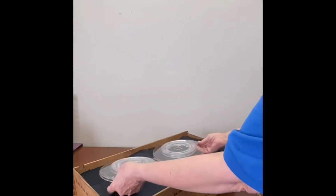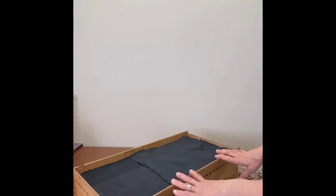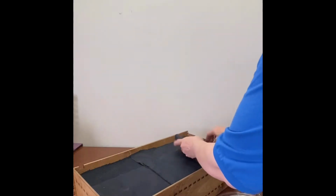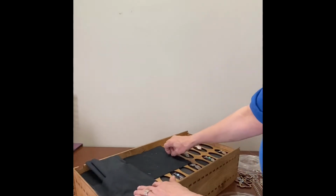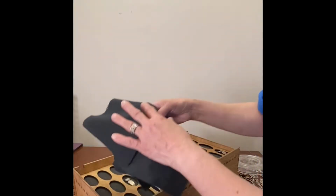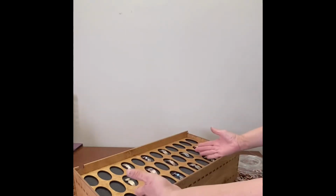The Lazy Susans do come with the separate pieces. So as far as the main unit goes, you do get a Lazy Susan that comes with that. I put anti-tarnish cloth in here, and it's going to keep the pieces from tarnishing, but it's also going to protect them when you pack everything away.